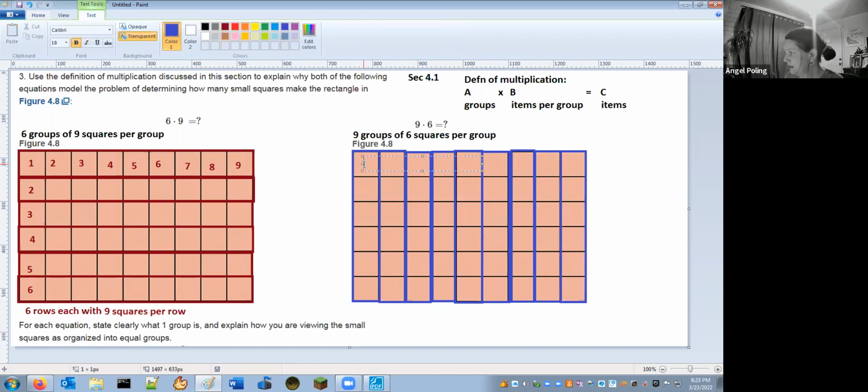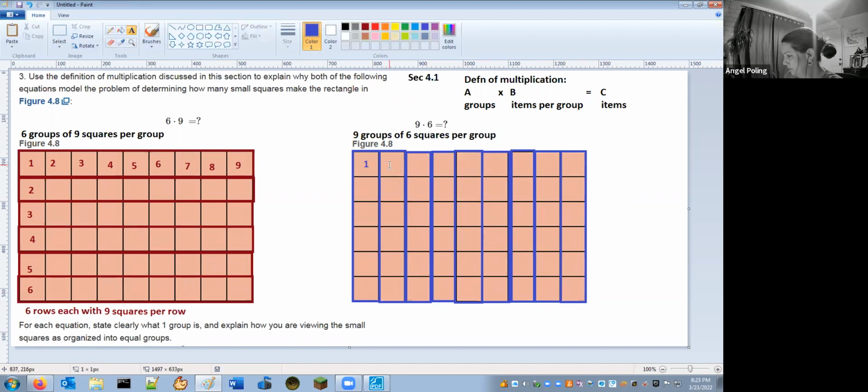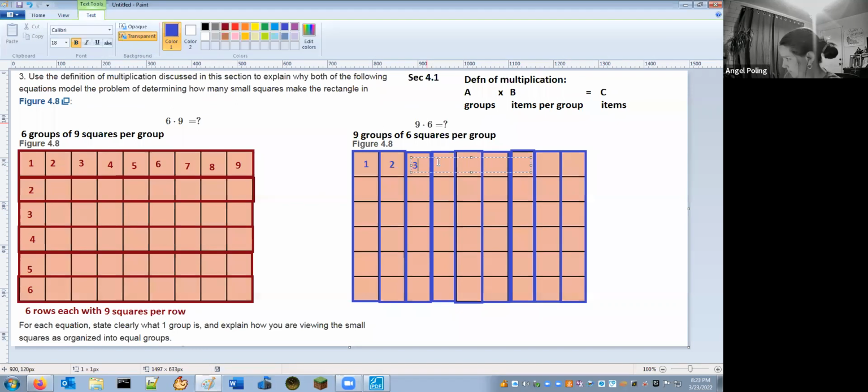Okay, so this time we have 1, 2, you know where I'm going with this.